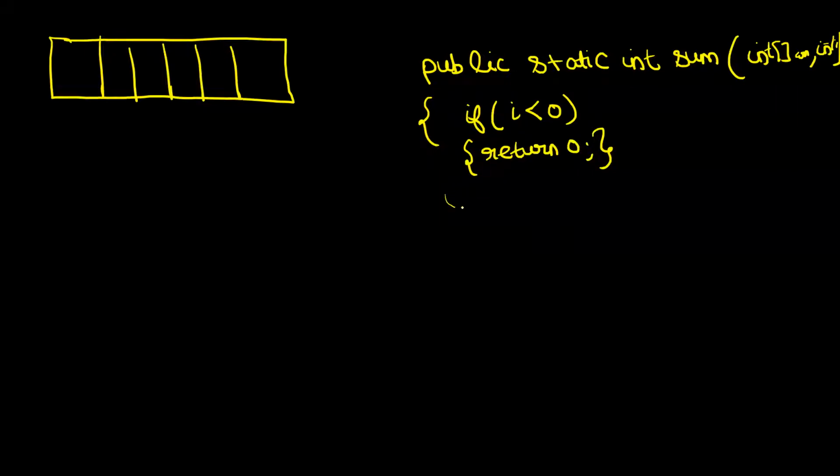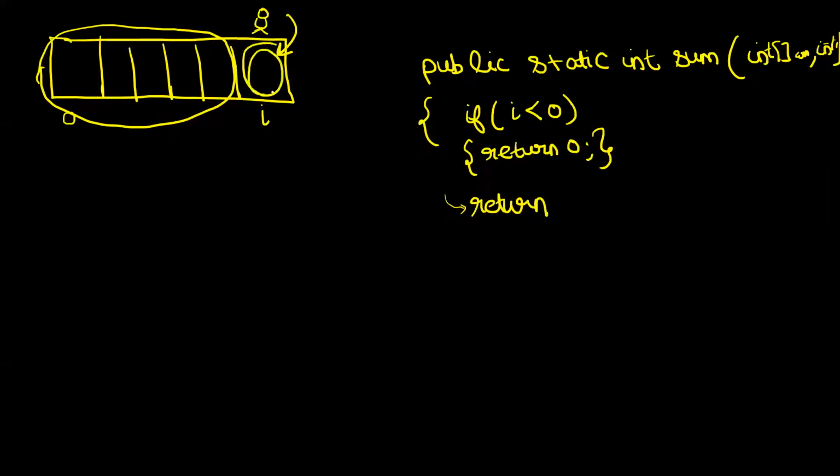Right. Now, when you come to this part, that means you are standing at a valid index of your array. Let's say you are standing at this index, right? This is index number I. So what do I tell? The sum of all the array elements from index 0 till index I is nothing but the summation of all the array elements from index 0 till index I minus 1 plus the element that is present at index I. So what I will tell? Boss, my answer is nothing but return ARR of I plus the summation of all the array elements from index 0 till index I minus 1.